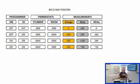Last bit I'll share with you is this. This is a really useful thing to keep on you when you're doing this sort of fault finding: the expected voltages on the different wires. Now, remember, there's a lot more electronics inside a mid-position valve, because you've got to get it to hold mid-position, and you've also got to get it to delatch. So when it's over in the heating only, you need to delatch it, and this is why you'll see the voltages more or less when we do a twin zone system. It's either 0 volts or mains volts, but mains voltage 230, 240 volts, depending on what you're on.